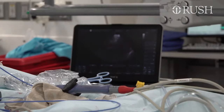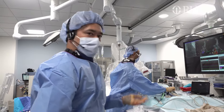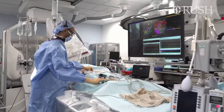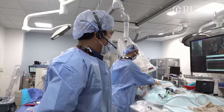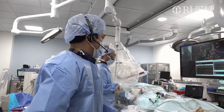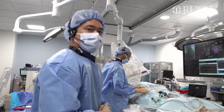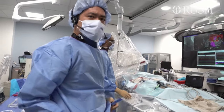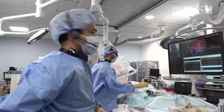Jamar will just check to make sure that there's not any fluid around the heart, that everything looks good structurally. Everything will come out of the body. We'll reverse the blood thinner. We'll hold pressure here for 10 minutes after he's done that. We'll wake up Thurston and get him to the recovery area. Easy as that. It took a little bit less than 2 hours to do, beginning to end. We did a good amount of work. He'll do well.